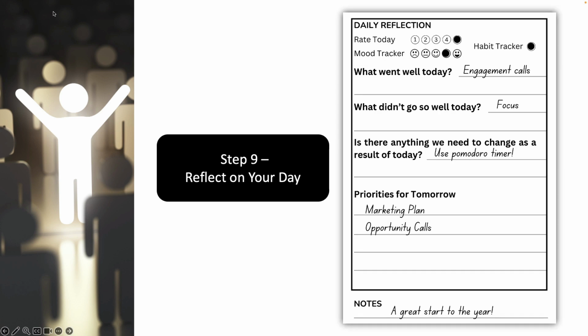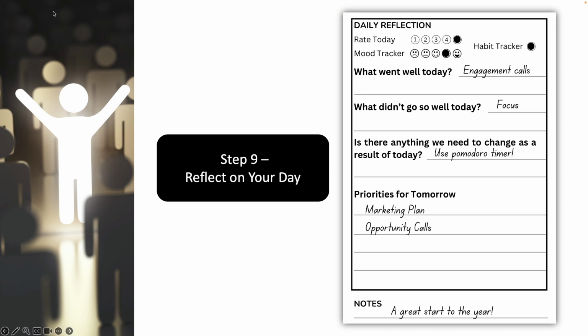And then at the end of the day, I want you to do some reflection, right? I want you to reflect on a number of things. So I want you to rate the day from 1 being a lousy day to 5 being an absolutely brilliant day, and I want you to rate how good your day was. I want you to rate your mood, from being a bit grumpy through to being ecstatic. Just where were you today? Because often the rating and the mood go together, but not all the time. Just a bit of a check there to make sure, did you actually do your habit tracker? So have you checked off your habit tracker for the day? So just go and check that.